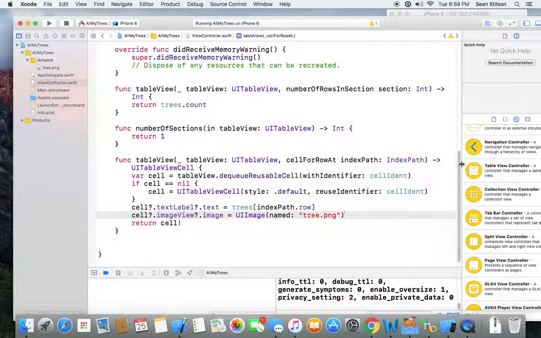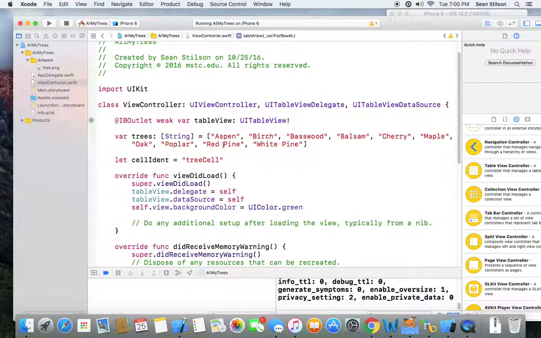Yeah, you'd probably want to create either an array or an array of dictionaries. If you did it like an array of dictionaries, you'd have the tree name. So say if this was an array of dictionaries, it'd look something like this. The key would be Aspen, and then you would just pull it right from that array. We will do that in a little bit, probably after break.